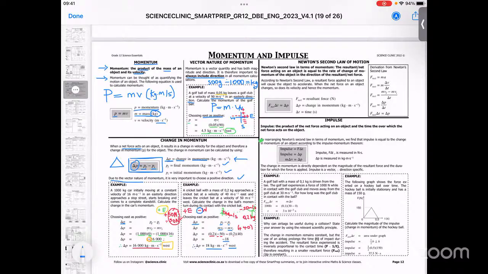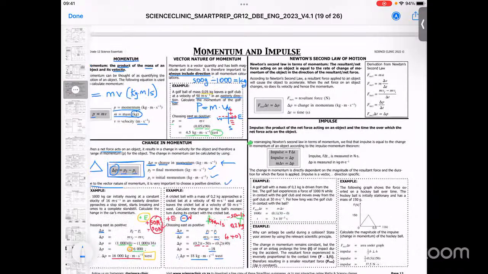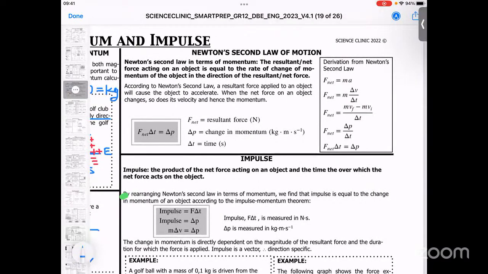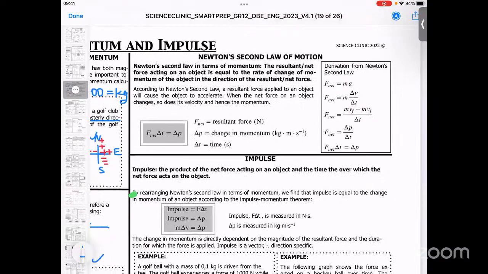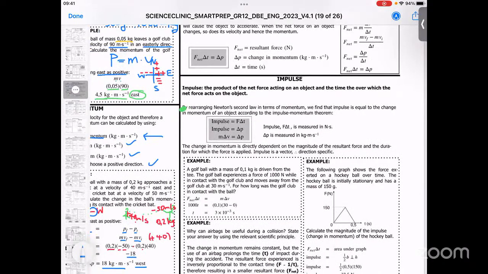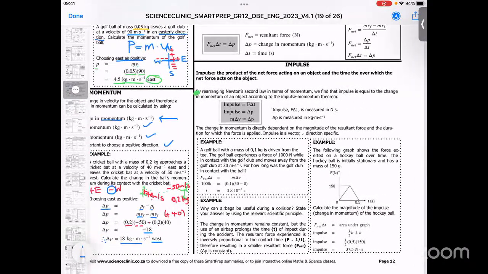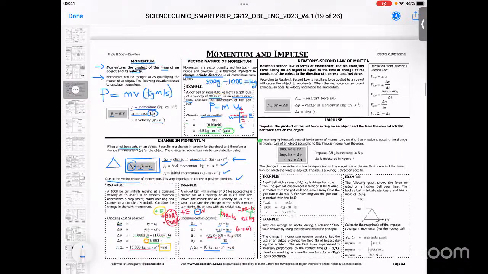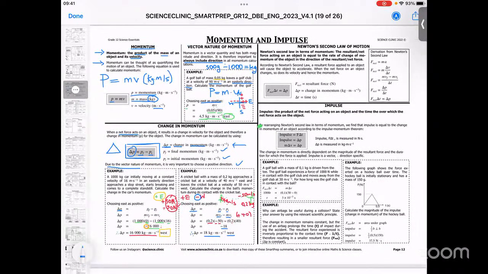Let's see. I think on the next lesson, I would like to take you through Newton's second law of motion, where we are going to expand on this formula that you are seeing there, and also get to the impulse. And then from there, I think we will be ready to do some more with regards to the momentum and the impulse. But otherwise, it's fine.